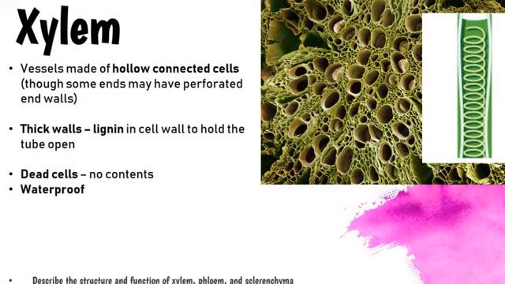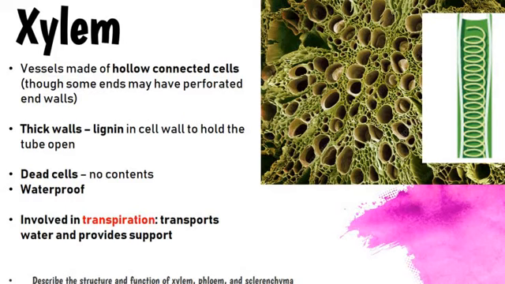And from our previous lessons, we know that these are involved in transpiration. They're to do with pulling water from the roots up to the leaves through transpiration pull, with all those forces of cohesion and tension between the water molecules, allowing the water to move up as a continuous column all the way from the roots up to the leaves where water is evaporating. Also, because they've got that lignin that helps hold them open, in a similar way to how you might think of cartilage holding our trachea open, this provides a bit of support to the plant too.